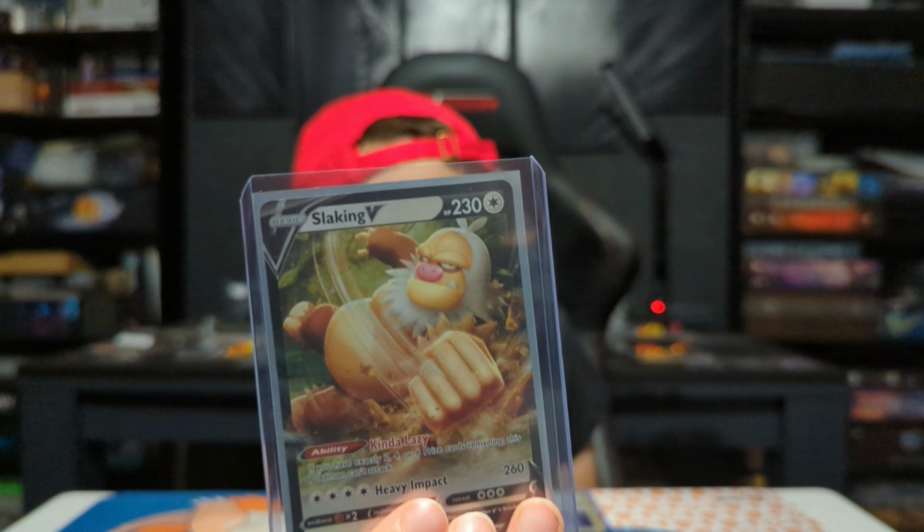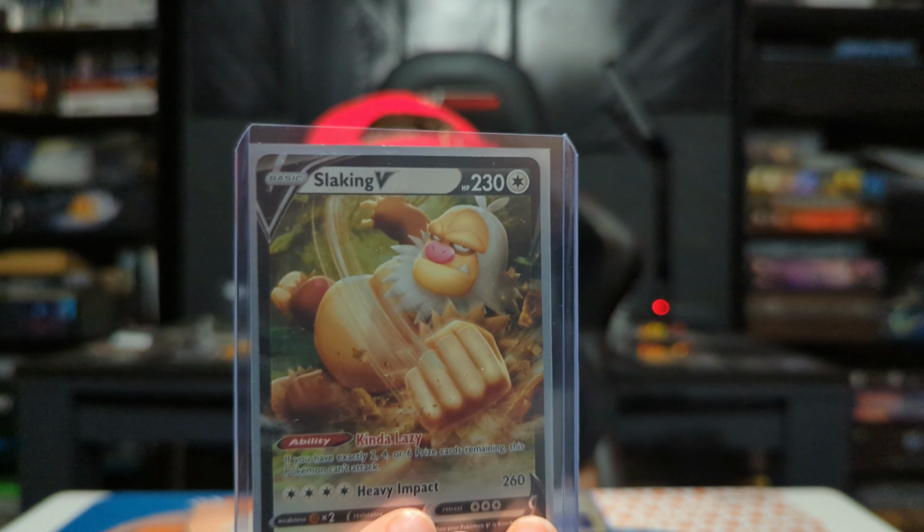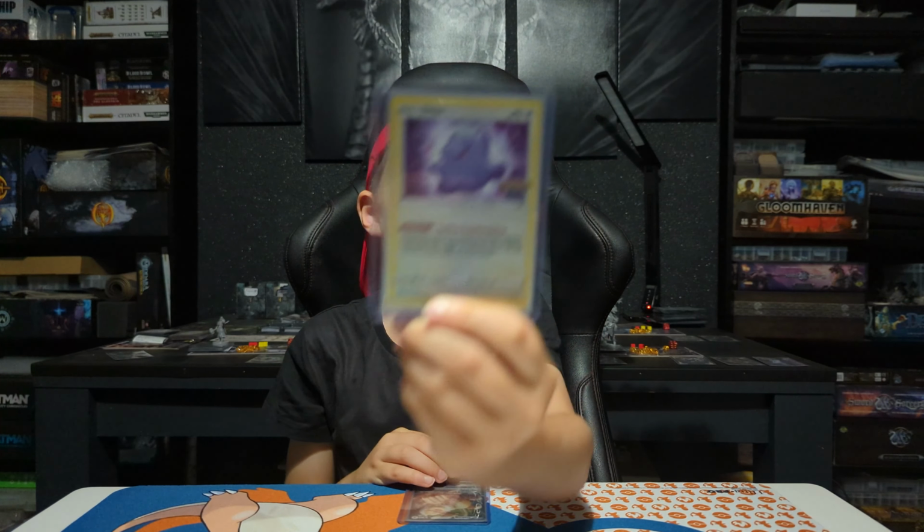Oh, I cannot believe it happened that way. The last card of the last pack that I picked. Yeah, you picked it. You got the energy right. Slaking, I hate you. And we also got a Ditto.